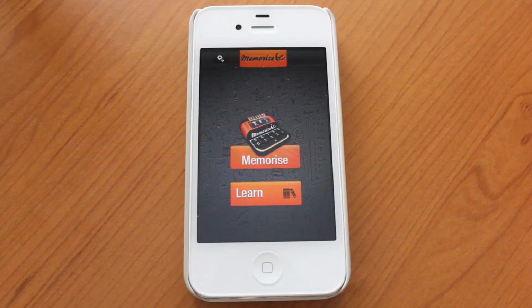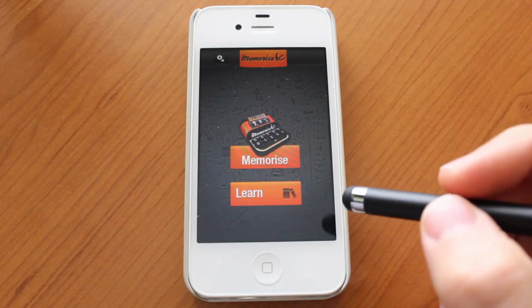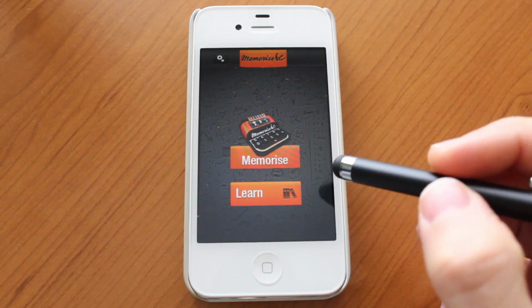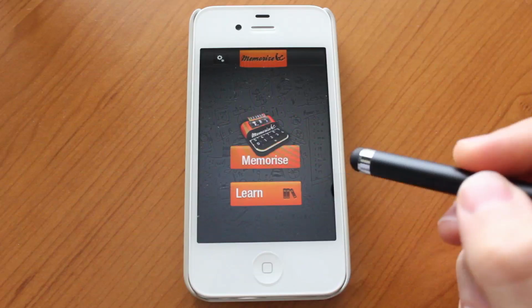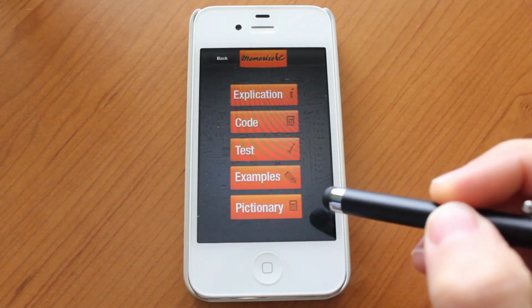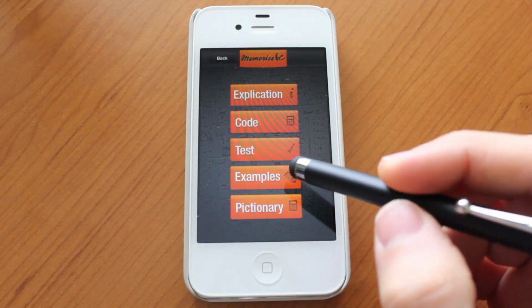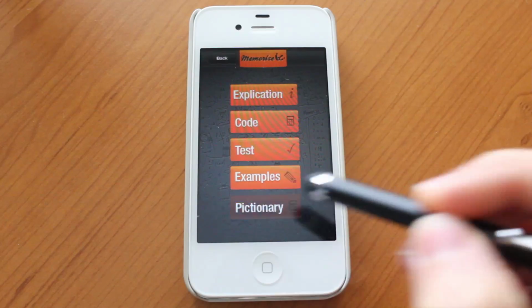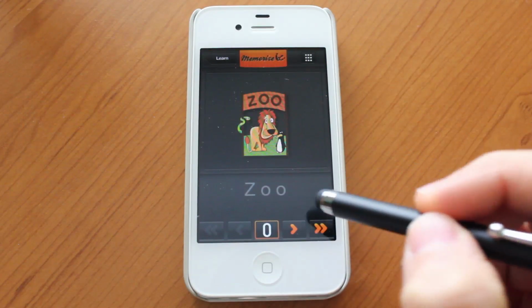If you have bad memory or you simply want to improve your already pretty good memory with numbers, this is definitely an app for you to get. Now, how does this work? Basically, we're going to work a little bit backwards here because I think it would be easier to explain. Let's go ahead and jump in here.